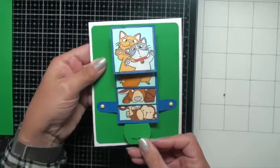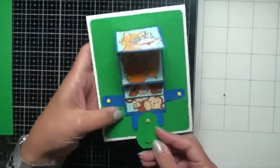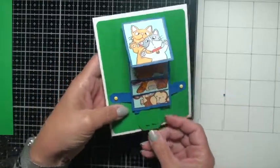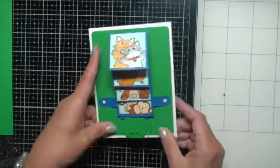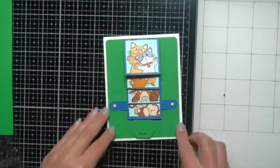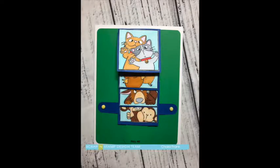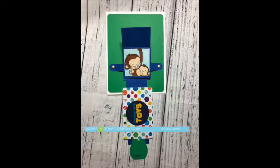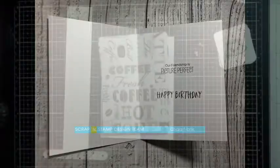It doesn't stick as much, but actually what I end up doing is I attach the gift card onto that pull mechanism, that slider mechanism, and it lifts it just enough that it doesn't get caught on that brad. So I'll show you the finished card here. And I didn't embellish the front anymore. You could stamp more. There's that gift card that I used that really helped. You can put that there. And there's the inside of the card. So again, you can embellish the front as much as you want.